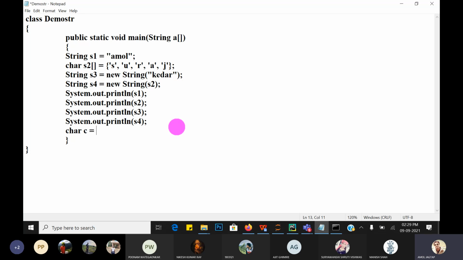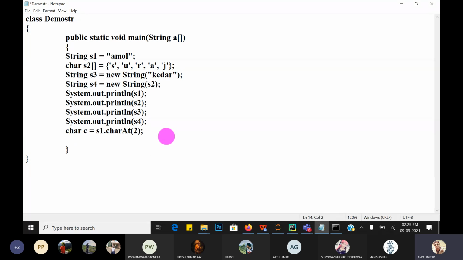We retrieve the character from the s1 string: s1.charAt. C is small, A is capital, because it is the name of the method; as per the nomenclature, the method starts with a small letter, but its consecutive word is in a capital letter. Pass the position. Which character do we require? Suppose 2. The first character is at index 0, 1, 2, and 3. So 2 means which character? O. We will see that and display it properly.